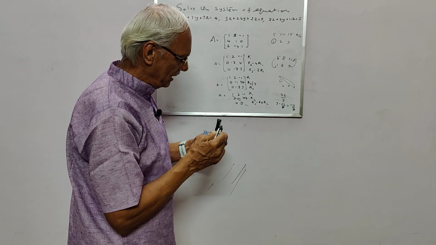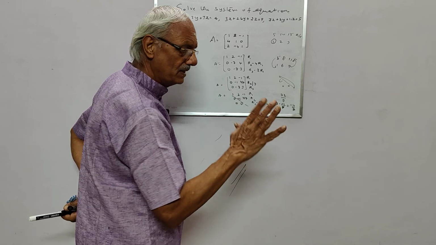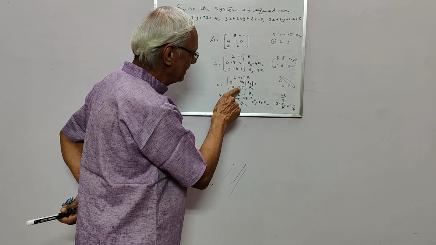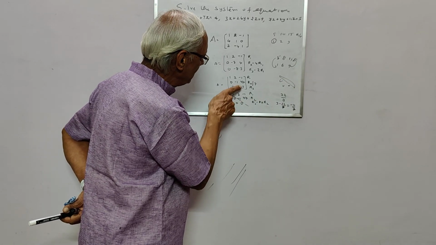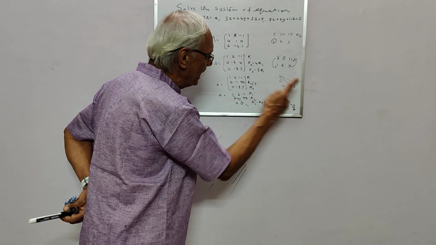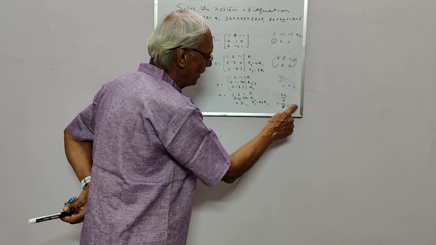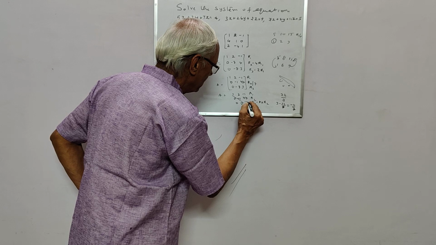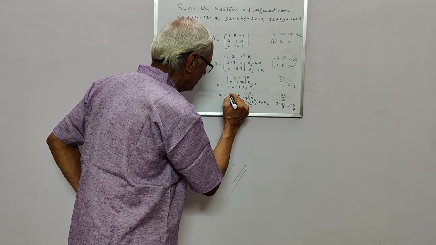So what is it that I am having here now? You multiply this by 8 and subtract it from the second row, third row elements. So this will be minus 8. Minus 8, minus of minus will be plus, so this will be 0. And then you see that this will be 4, 8 into 4 is 32, 32 by 7. 3 minus 32 by 7 will be 21 minus 32, which is minus 11. So this place will be what? Minus 11 by 7. It is minus 11 by 7.